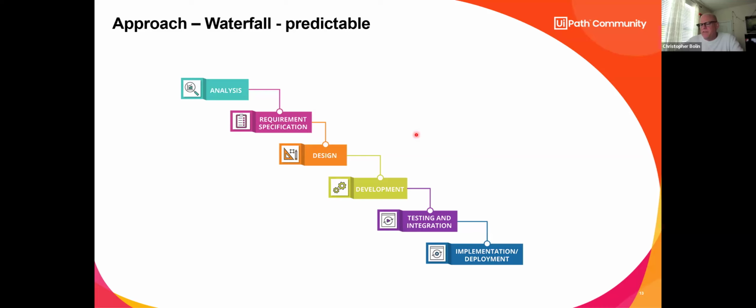I don't think there's an organization around, and I may be wrong, that does not use a sole waterfall structure for SDLC. It has its benefits, but it has its risks. What are some of the risks? Change management, for one. How are you going to change?